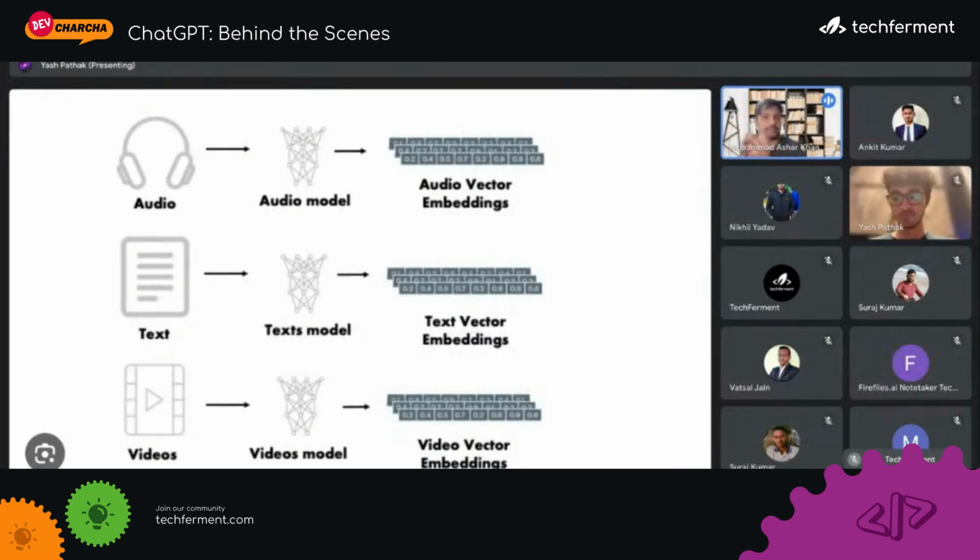Audio is also converted into a list of vectors. Text is also converted; this is what we are focusing on. In the same way, videos can also be converted into video vector embeddings. So once you have these vector embeddings, you don't have information about which language this belongs to. The model is just trained: these are the two vector embeddings for the words, what is most likely to come as the next word, predict that. So that's generally how the large language model primarily works.